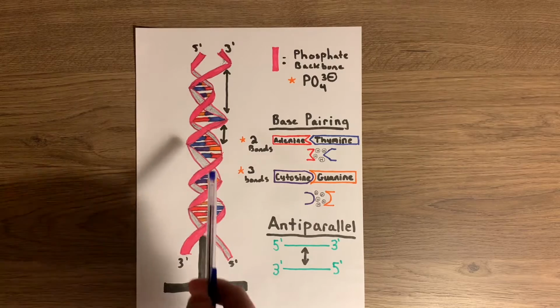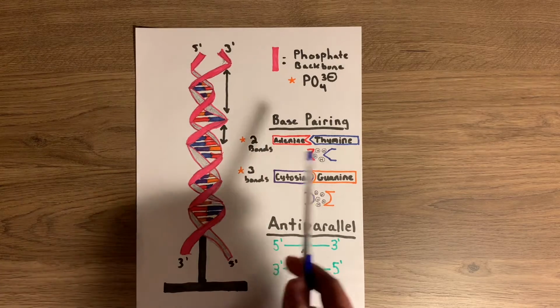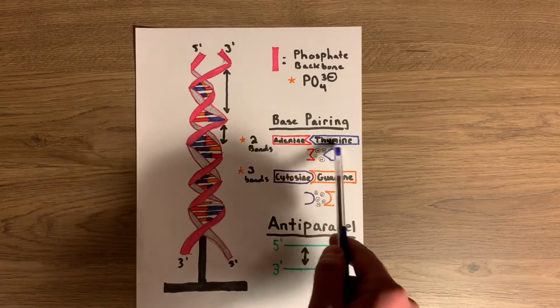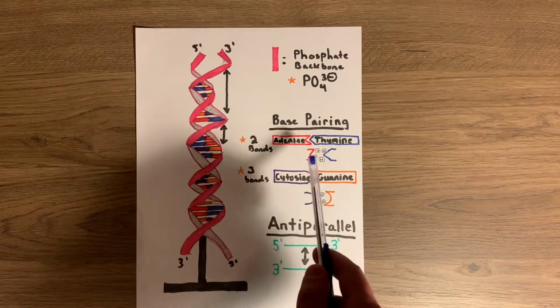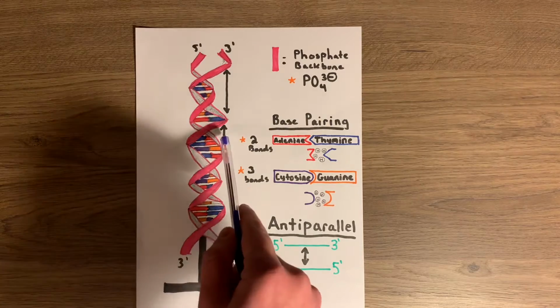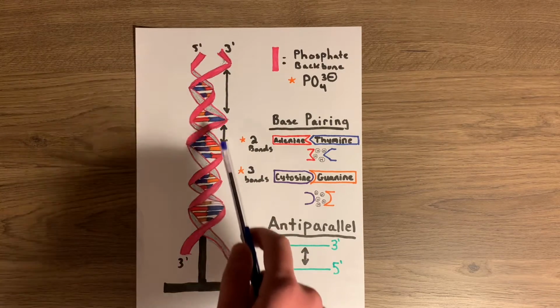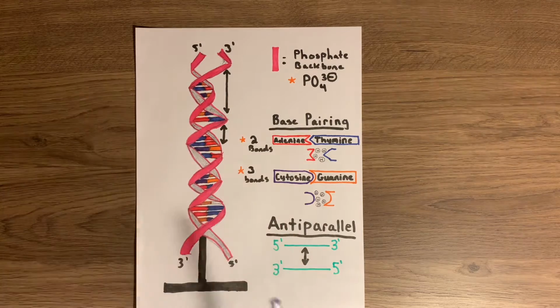The base stacking of the double helix has complementary pairs with our nucleobases. So adenine pairs with thymine, cytosine pairs with guanine, and they have a hydrogen bond between them. The minor arrow and major arrow represent the major groove and minor groove, and these are just binding sites for proteins.